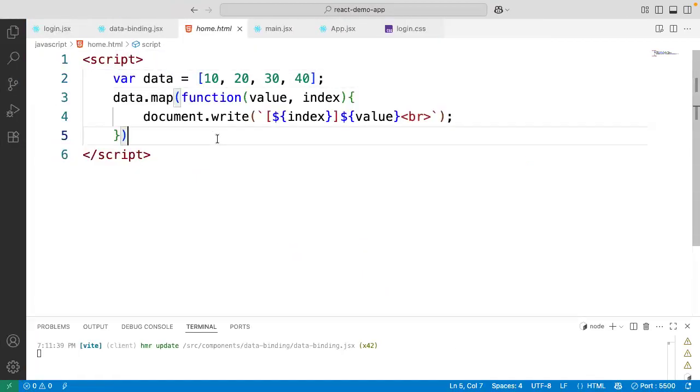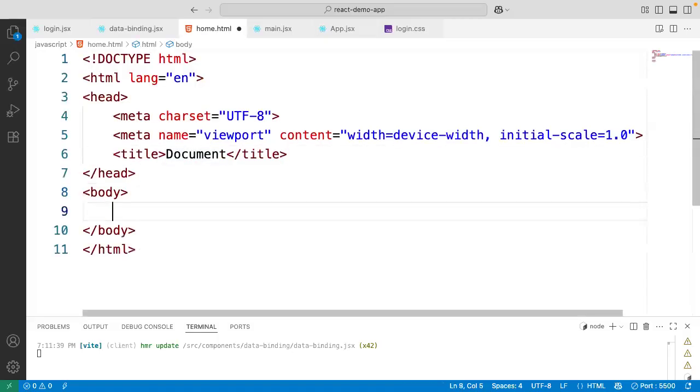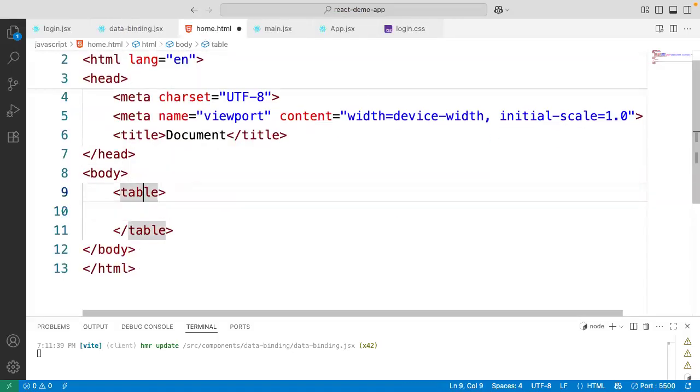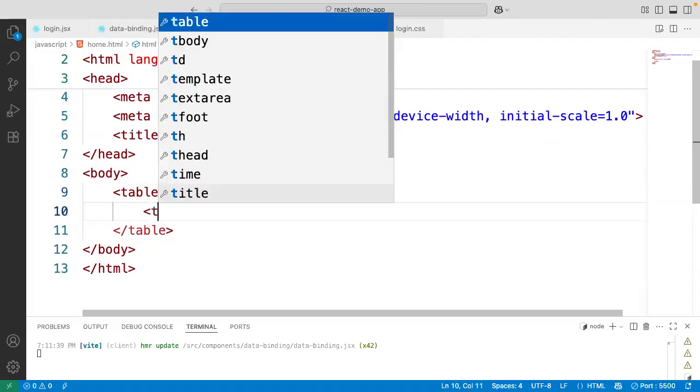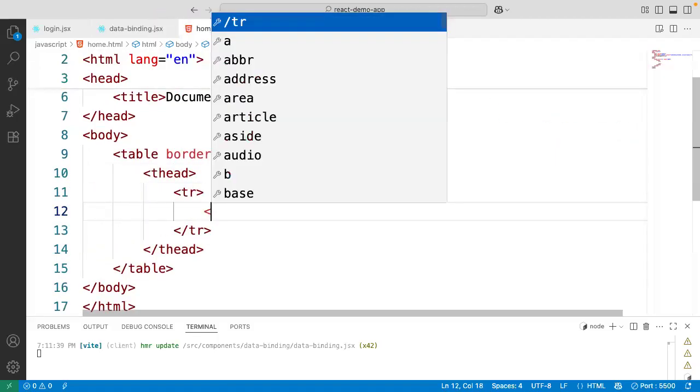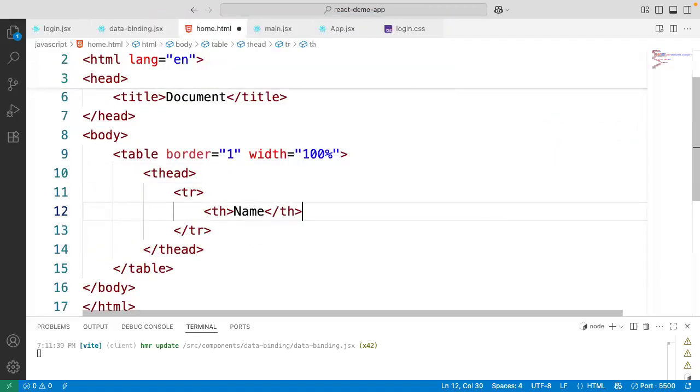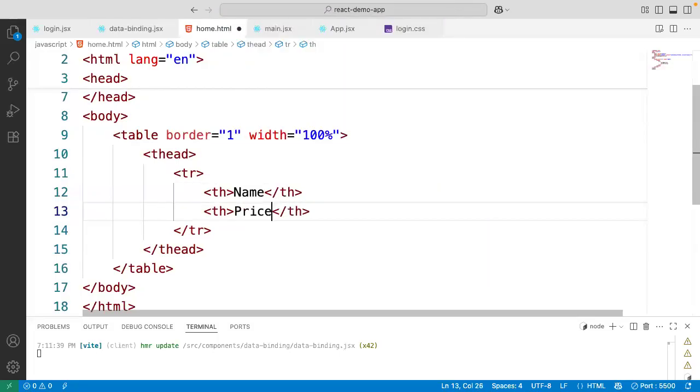Suppose this is in JavaScript, we have a table. The table has a border and a width of 100%. The table has a heading row with TR and TH, same as before: one is name, another one is price.